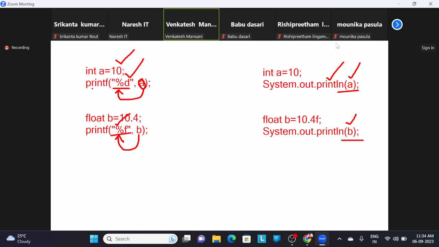But in C language, how many printfs are there? Only one. There is no two printf, only one printf. Fprintf, fscanf, vprintf, that is separate. Method name is different. Printf, only one. Method overloading is not there in C language. It is an object-oriented programming concept. Same method name, two methods you cannot write in C language, but in Java it is possible. Method name same, n number you can write. But while writing, you take care. Parameters should be different.